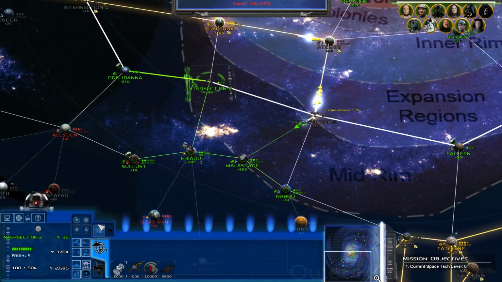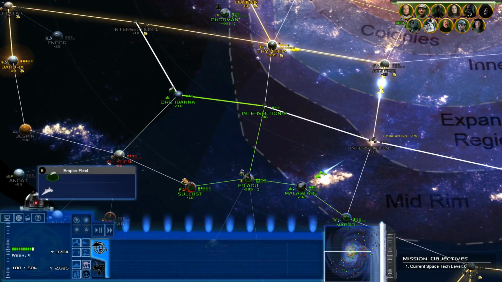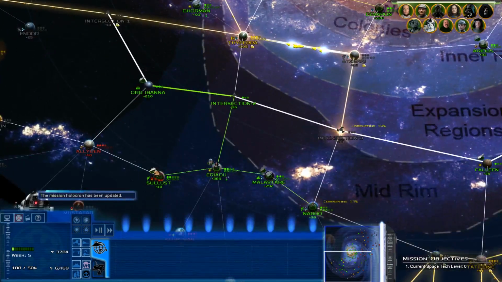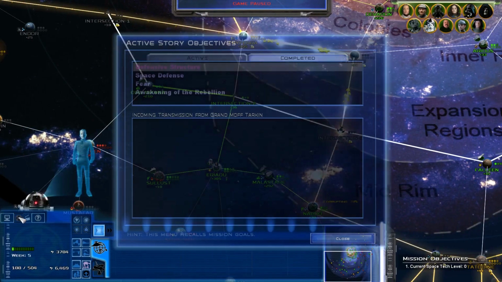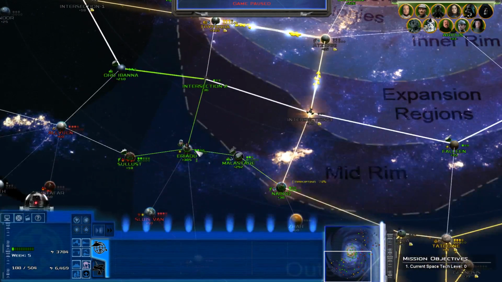Intersections, again, like I say, they're pretty problematic, but I think we might be able to hold most of the stuff. So it looks like we've got a victory there as well. Mission log updated. So let's send... It depends where they're going to attack me though. Right, let's see what the mission says. Defensive. So it wants me to build one shield generator, and we'll get 2 repulsor tanks.